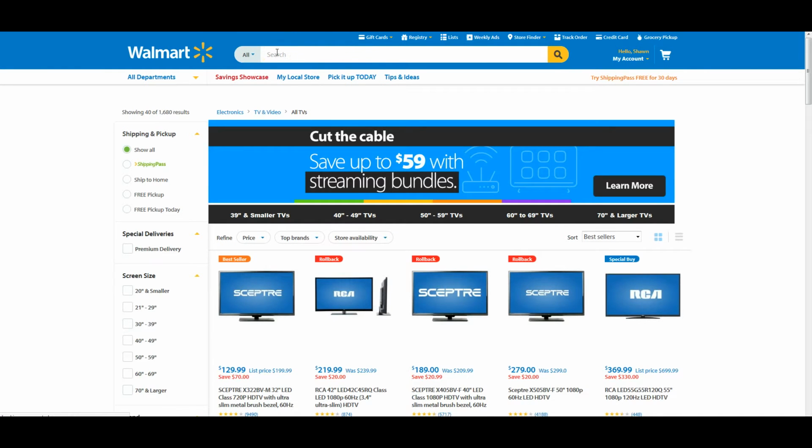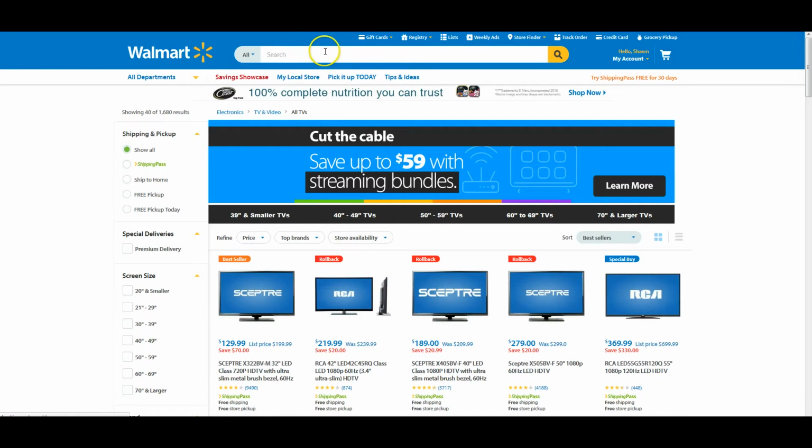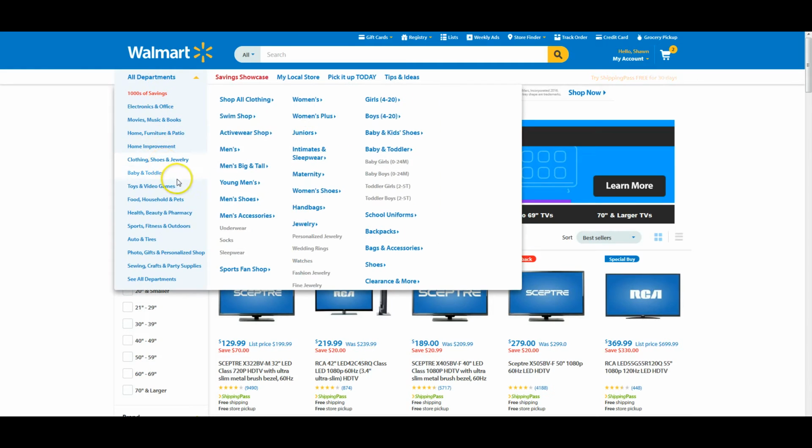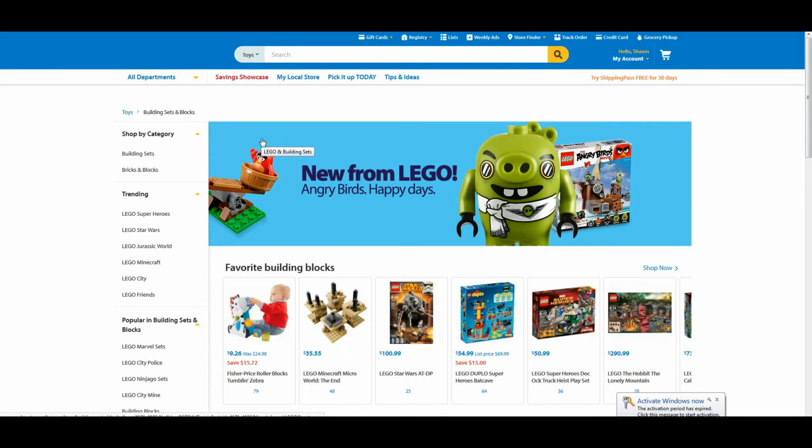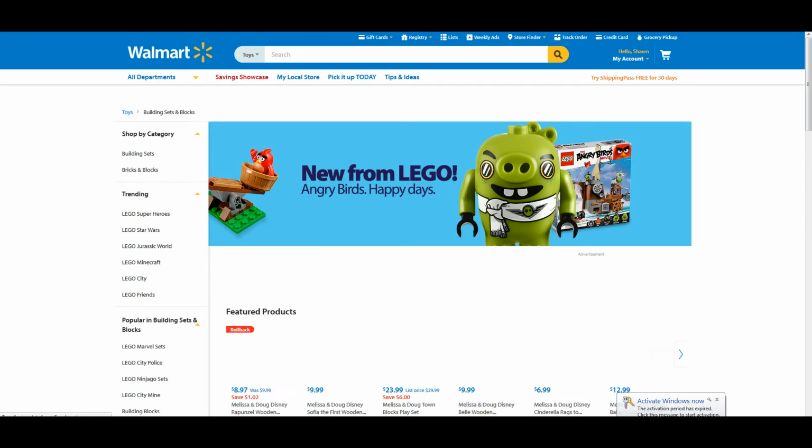So with Walmart, since they want an actual link, you can go and do any search, look up any category or department, and it's going to pull that information for you. So you can do a search just like you normally would. You know, let's say all the Legos we want to look at. So we have a URL.